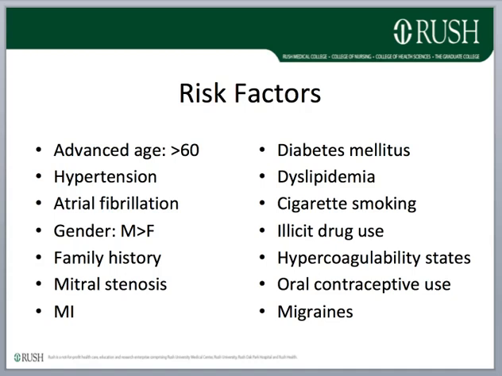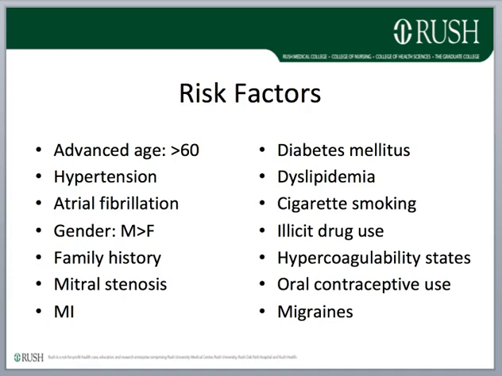Elevated total cholesterol and LDL cholesterol and low plasma levels of HDL cholesterol are major modifiable risk factors for atherothrombotic vascular disease. Smokers have a 4 to 6-fold increased risk of stroke compared to patients who have never smoked. Illicit drug use such as cocaine, heroin, and amphetamines are also risk factors for a variety of things, not just for stroke.